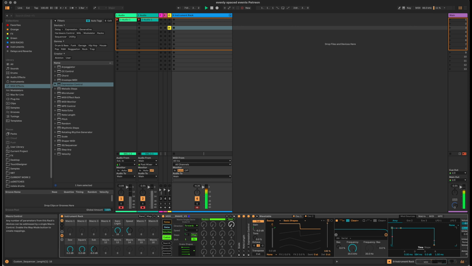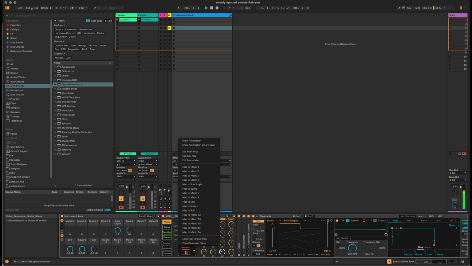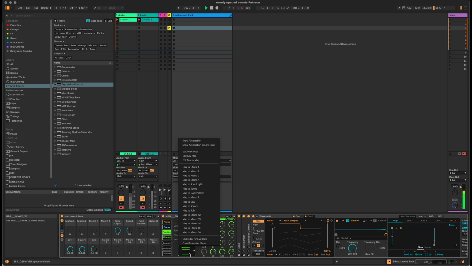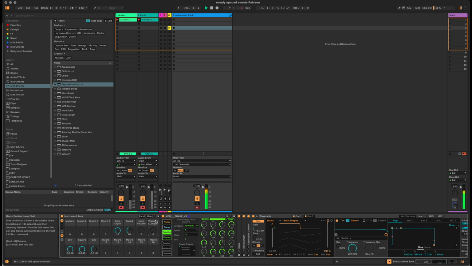And that's controlling the length of all of the patterns. Lovely. Now, macro 7, I'm going to use the snake shape on the notes. And macro 8, we're going to do the velocity pattern. Lovely.